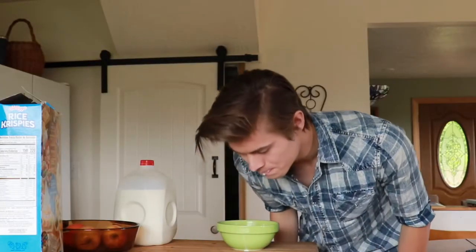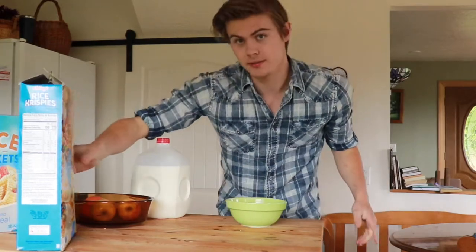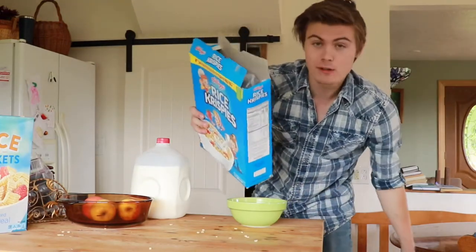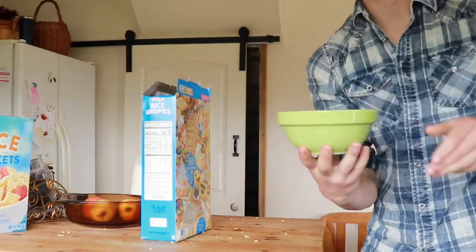Ooh. I made a mess. It's dripping over the side. I should be good. All right, so now that we have the milk part, we're gonna add the cereal part. Actually some is coming out the bottom, so we don't wanna over pour. Nice. So we have a nice bowl of cereal.